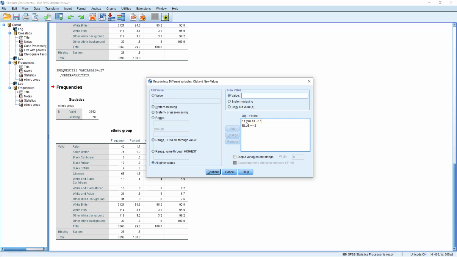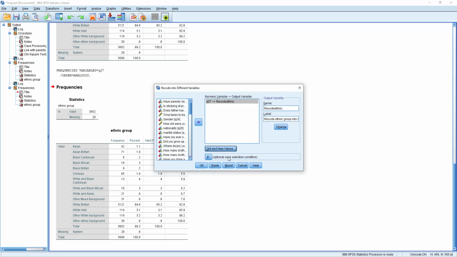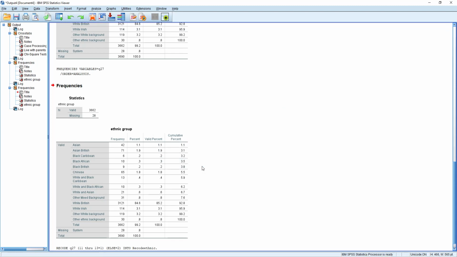It's telling SPSS to recode values 11 through 13, so that's 11, 12 and 13, to become 1. All other values are going to become 2. Okay, so I've set that up. Now I can click on continue. I don't have to worry about having an optional case selection. I'm going to run this for all of the cases in the data set, so I don't have to worry about that if statement here. So the old and new variable values I've done. I've told SPSS which variable I'm recoding. I've given it the new information, so I can just click on OK.